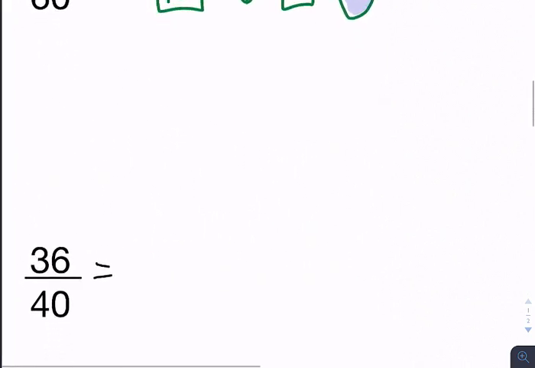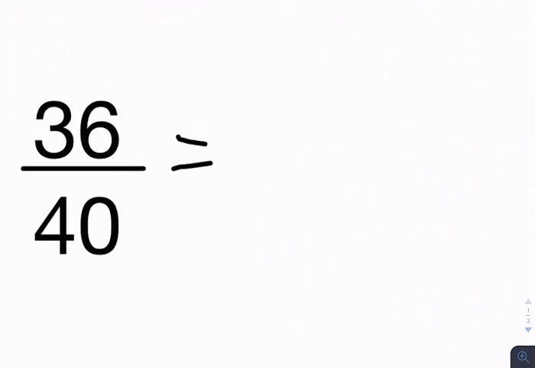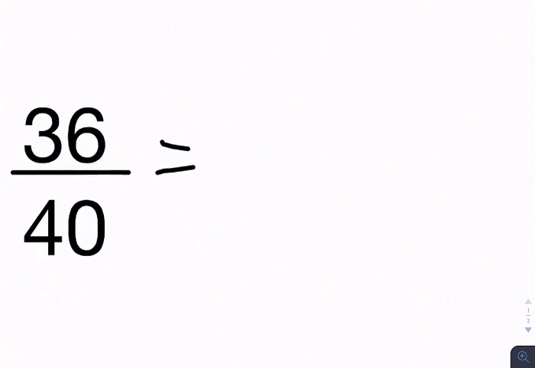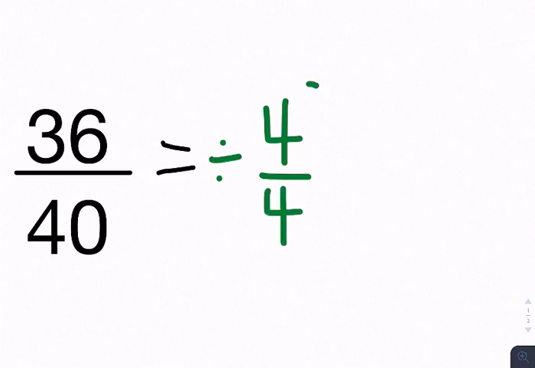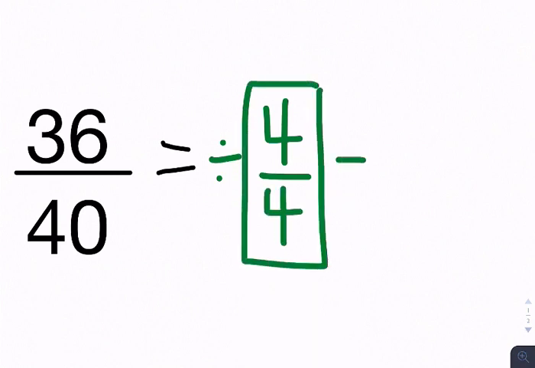So let's do another example. Let's take a look at 36/40ths. So there's a lot of ways you can do this. There's a few numbers that go into both 36 and 40. 4, 2, those both go into it. And since 4 is bigger, I'm going to divide by 4. So I'm going to divide by 4 over 4. And this is my giant 1. If I divide both of these numbers by 4, I'm really dividing by 1.